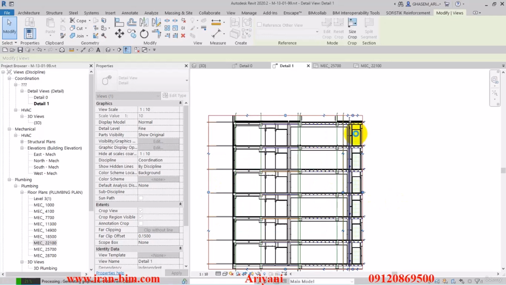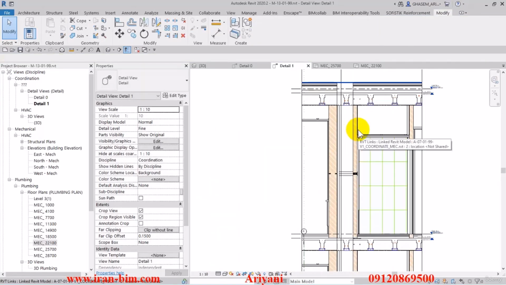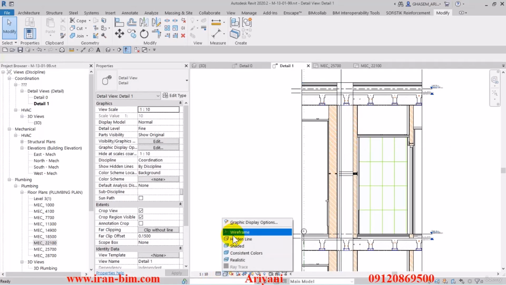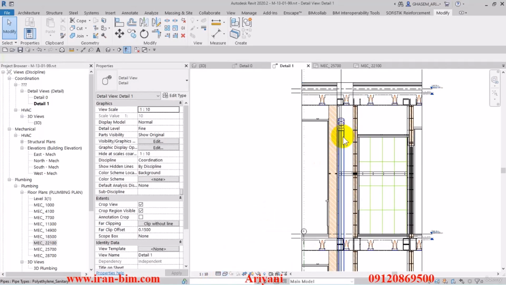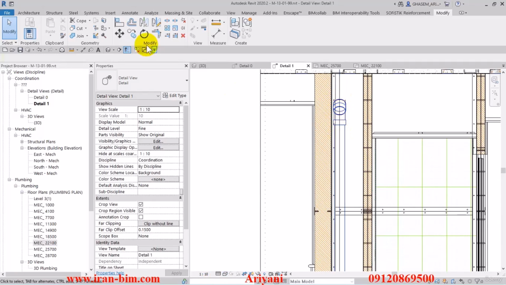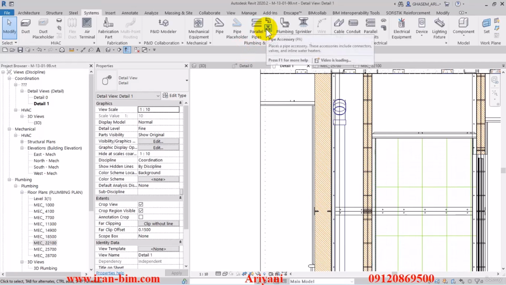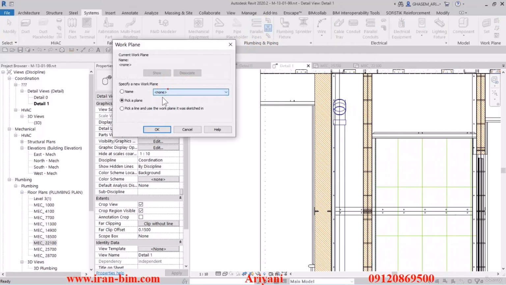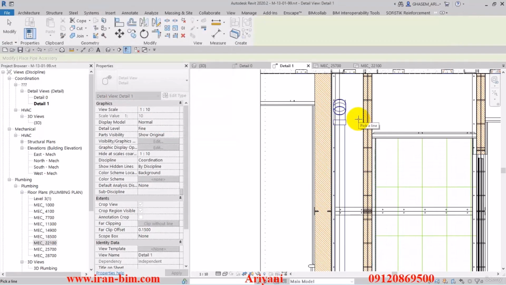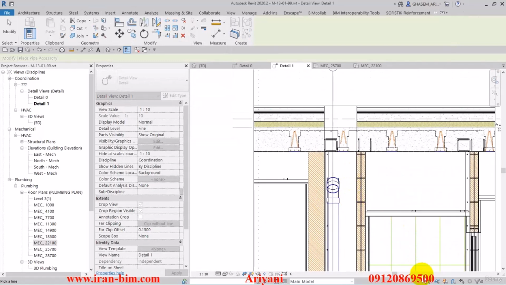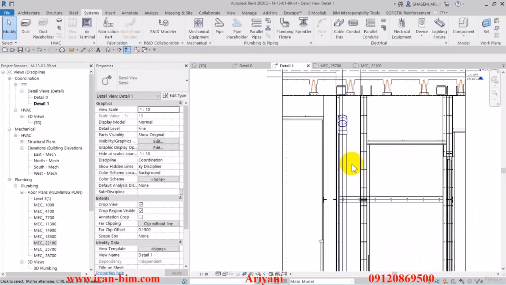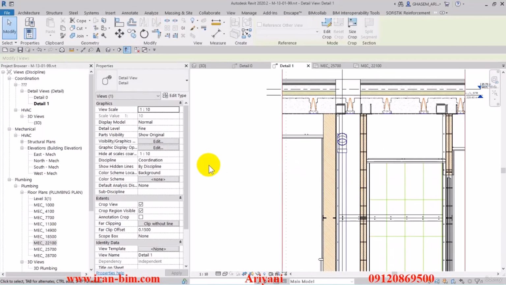Open up this plan and put it on wireframe setting. Alright, so it's right here. So now I'll go over to the Systems tab and then select the Pipe Accessories tool. And on this menu, I'll select Pick a Line and right click on the wall surface here. Alright, so select this and let me just add a bit to the offset. Put it on 0.2. And then let's put it on Hidden Line setting.